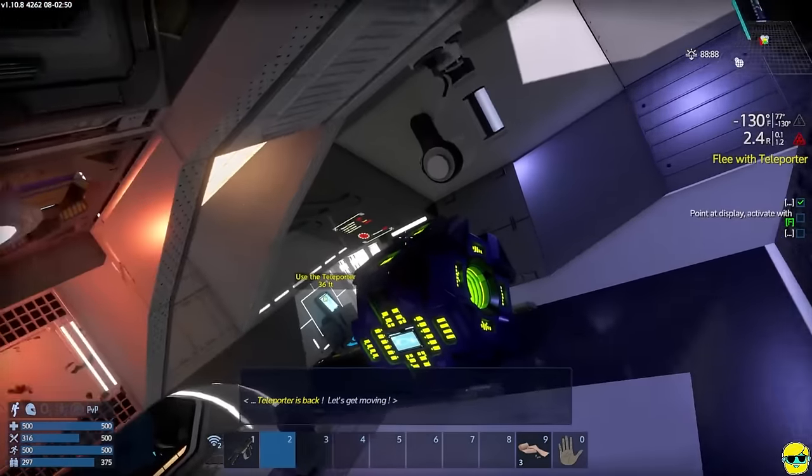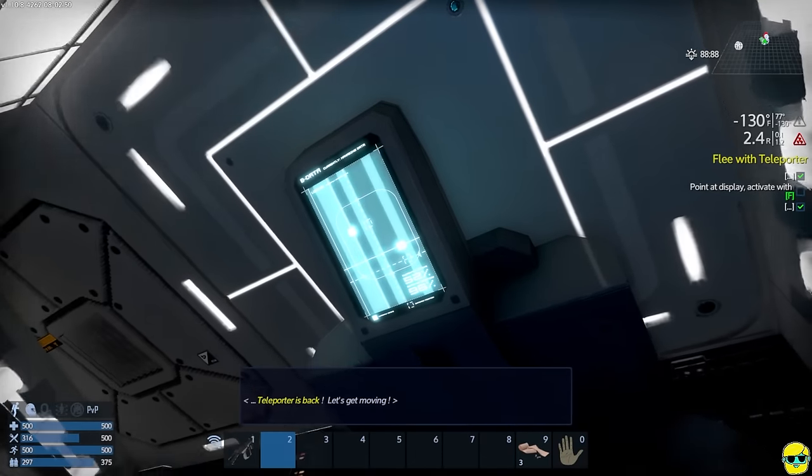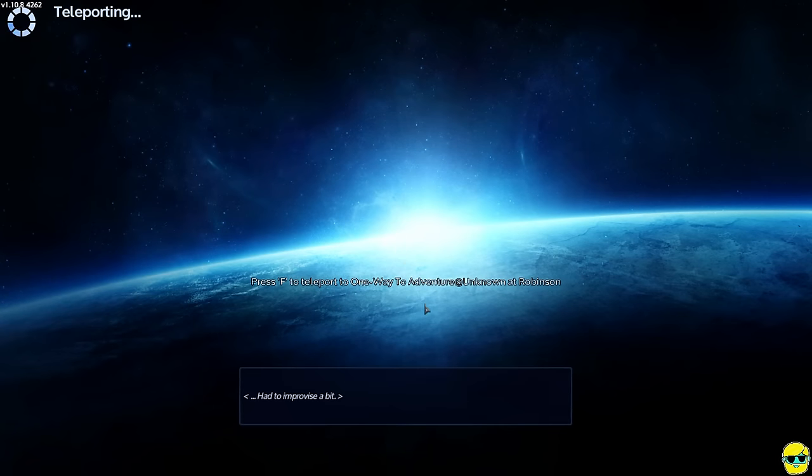Teleporter's back. Let's get moving. All right. Let's go do this. Press F to teleport. All right. Here, teleport me. Did it. Had to improvise a bit.